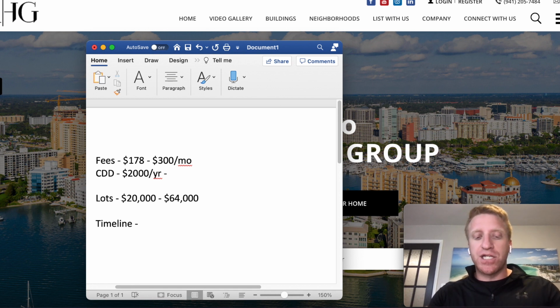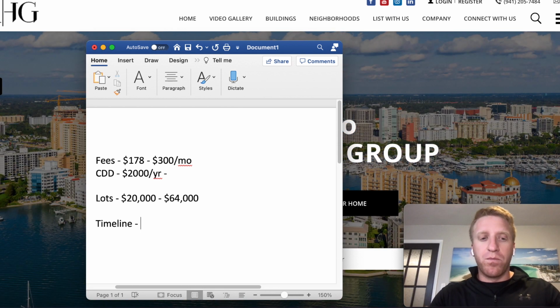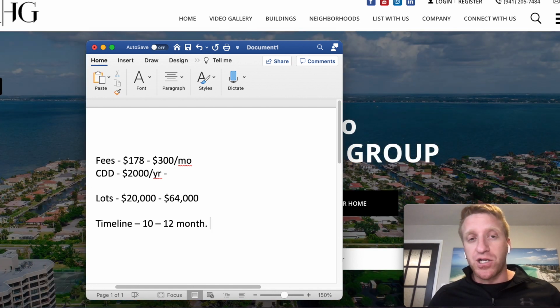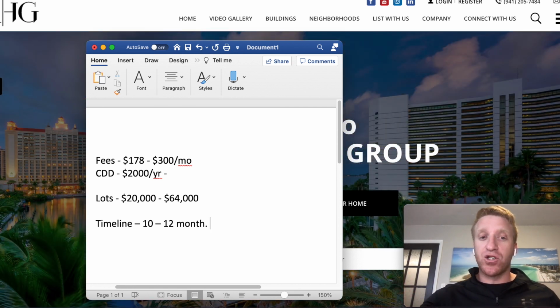Okay, and then let's talk logistics of buying right now. They're all a little bit different, but in Grand Palm specifically, a lot of these communities are on limited releases and a limited amount of sales that all of the salespeople can do collectively. For the build timeline, you're looking at 10 to 12 months from contract signing, including the permit window of 2 to 3 months. And they're doing a couple of things. I had one go under contract yesterday, a smaller home, we got fortunate, but what they originally told us was, okay, we're going to release these in 2 to 4 weeks.